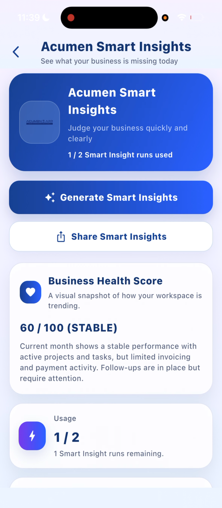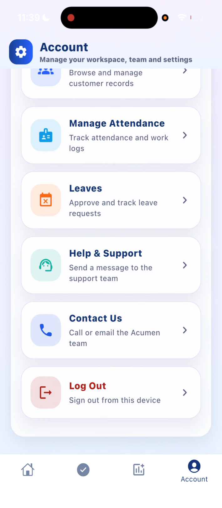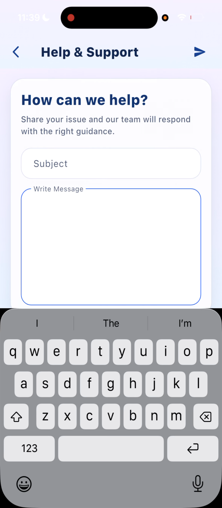If you have any query, any concern, or any custom functionality or features that you want to implement in your particular workspace, you can contact us anytime and raise a query. If you find any issue, you can go to the Help and Support module, write your subject, and fill out the details. Once we receive this mail and your feedback, we will work on it as early as possible, and if needed, we will connect with you, and we are able to resolve things together and we both will grow.